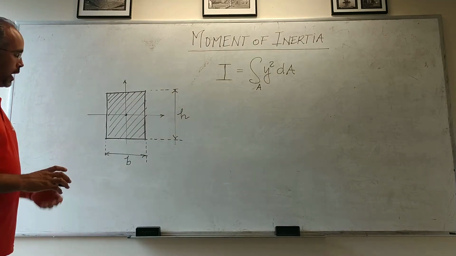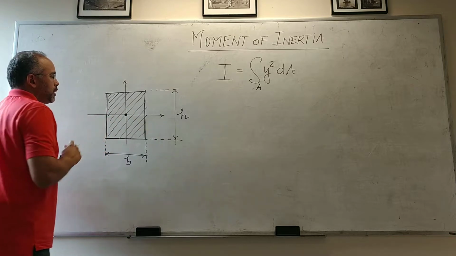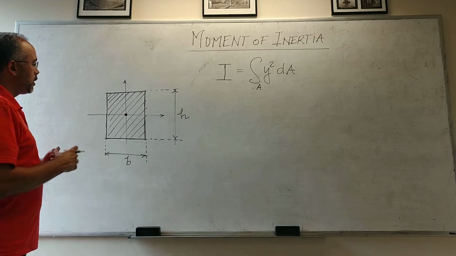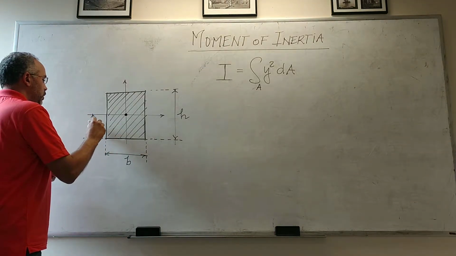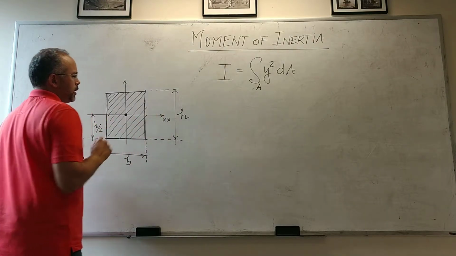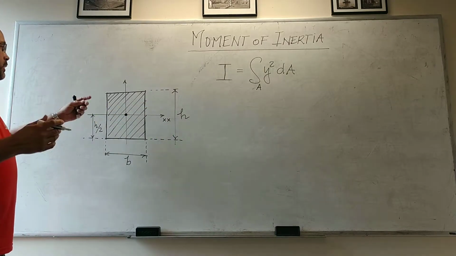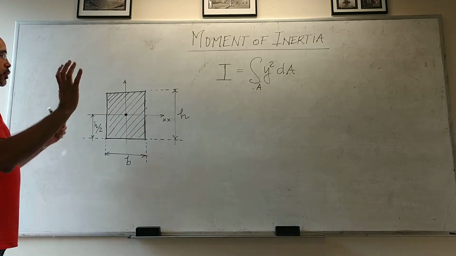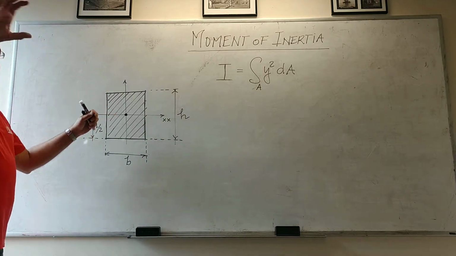So the easiest one, the first one, usually we encounter is a rectangular cross-section of width b and height h. And we want to compute that moment of inertia with respect to the center of gravity, or the centroid of the cross-section, which in this case is at h over 2. And let's say here we want to compute the moment of inertia with respect to the x-axis. So in this case, this would correspond to a beam coming out of the board like this, subject to bending this way. Like that.